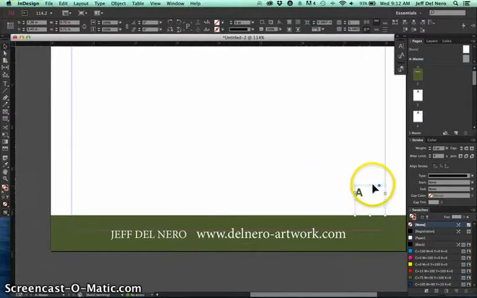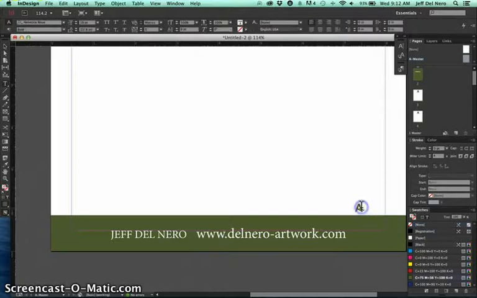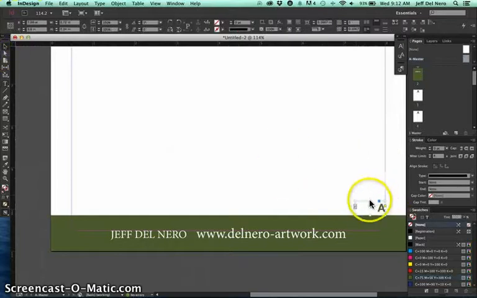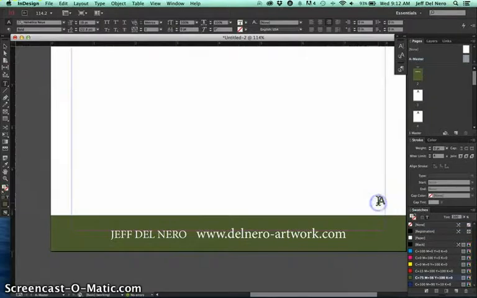As I move this down, I'm going to move it over so I have this text box aligned to the margin. I'm going to highlight that and make this flush with the margin. I'm going to have some fun. I'm just going to move this. I'm going to make this type a little bit bigger.